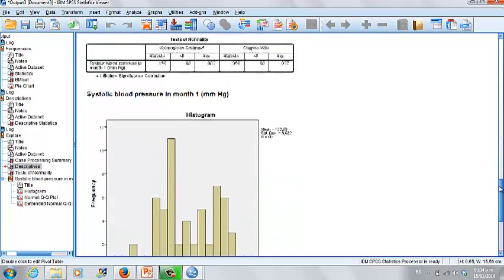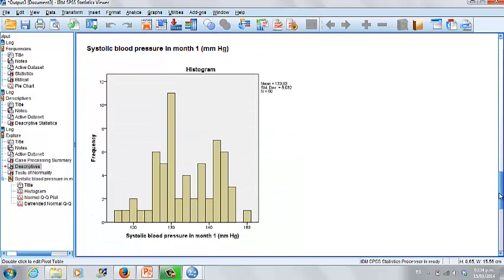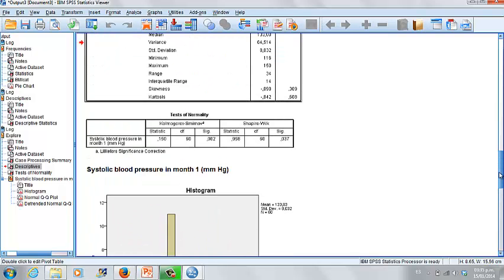If you go further down, the program gives you a nice histogram, and we see that the distribution of the systolic blood pressure value doesn't really look like it would follow a normal distribution. So by now you know how to test a variable for normality, and you only have to test continuous variables for normality, because categorical variables never follow a normal distribution. You will see in the exercises you're going to be asked to test each continuous variable for normality.